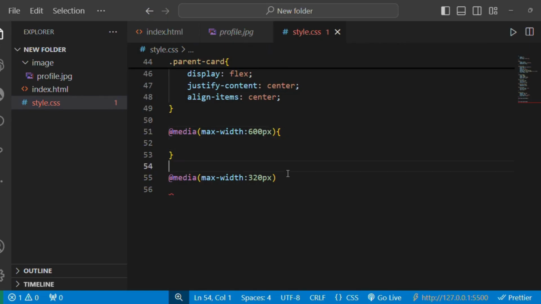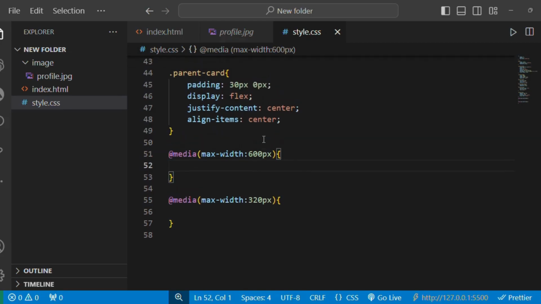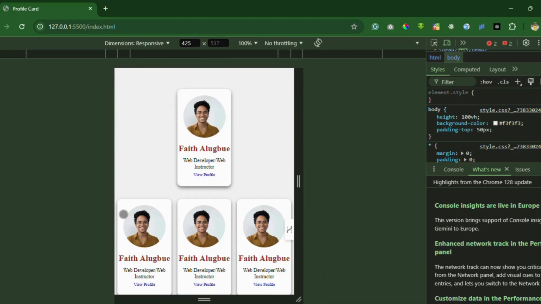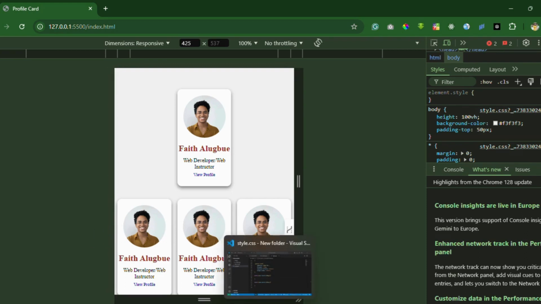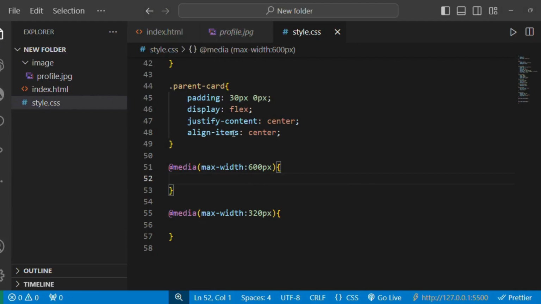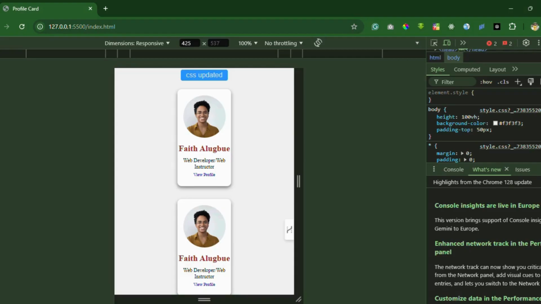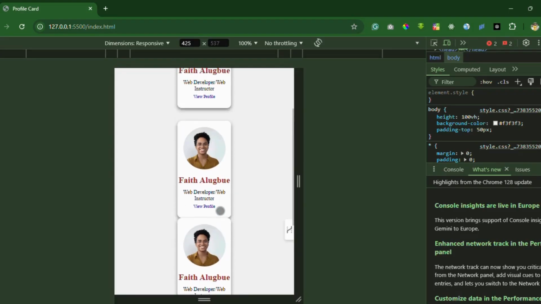Okay, so now what is causing this row to behave in a flex direction, like side by side, is the display flex. So we are going to change the display flex property for these guys. You see, if we take this out, let's comment display flex out, you can see they are all now falling on each other.